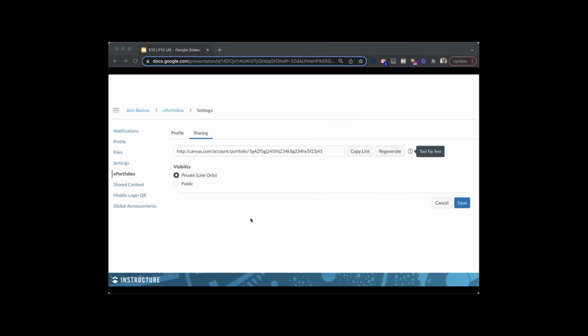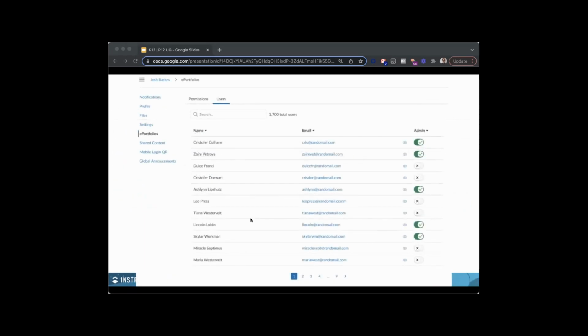Also the way that links or artifacts would be able to be shared, whether that's public or private, some of those different sharing mechanisms through links, as you can see here. And then from an administration perspective, being able to have that central way of seeing everybody's ePortfolios in your instance, deciding who else could be an administrator and managing those permissions within the interface, and also seeing who's created the portfolios and whether they're visible publicly or privately. This is the type of functionality we're looking at the moment. There are additional capabilities we're exploring as well, but the core of what we're looking to do is really elevate what's available today from a portfolio standpoint.